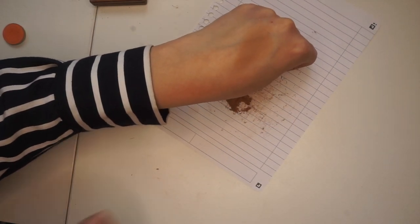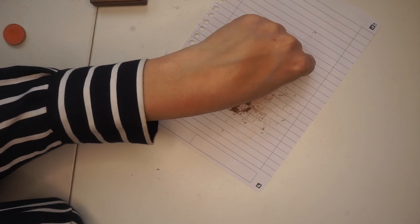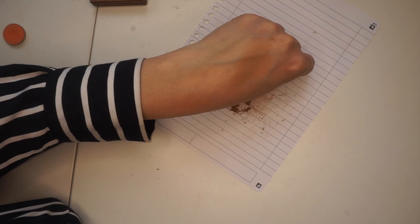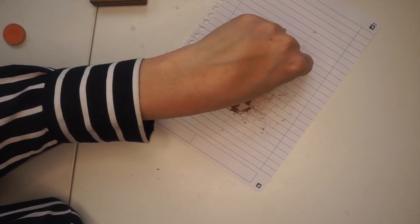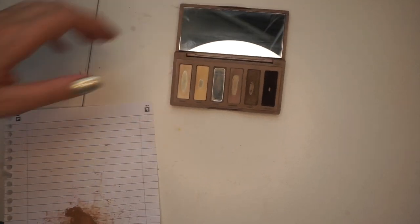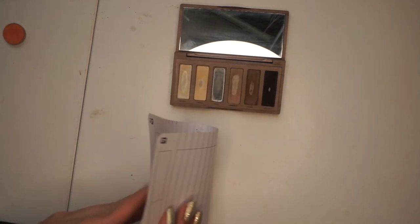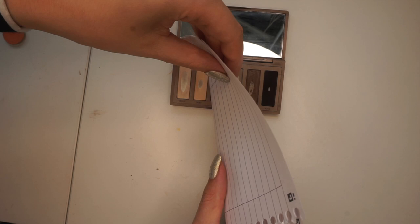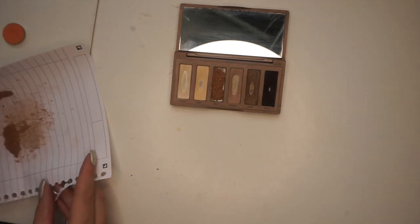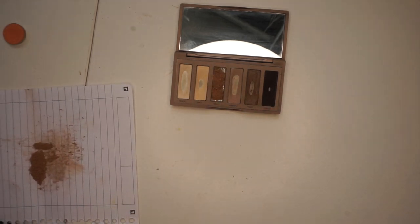I was thinking of adding more Faint, but I don't want to because I'm worried this is going to darken up when I put alcohol in it. I think I'll keep it here — if I want to deepen it, I can always add a bit more Faint when tapping my brush back and forth. So I'm going to put this back into the pan now. I've cleaned out the pan, so I'm going to try to get the powder in. It's going to be a bit difficult because it's quite a skinny pan. I'll fold the paper into a little funnel at the top and pour it in very gently. I'm going to start pressing this in with some alcohol and then add more powder in, because I'm scared it will spill over if I add all of it at once.